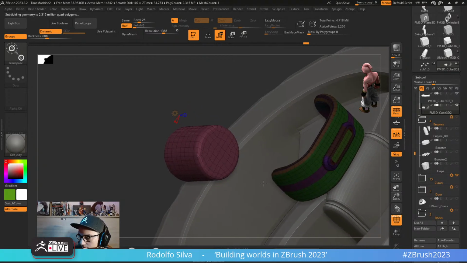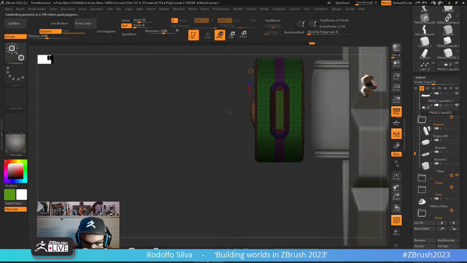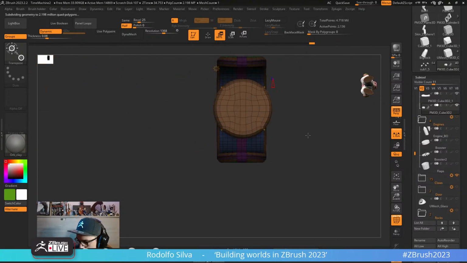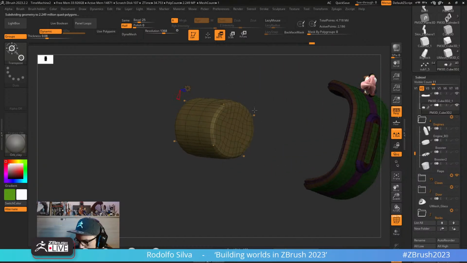So basically, in this case scenario, I want something like that, and I want something like that. Maybe I want a polygon strip, maybe an edge loop in the middle. So I want something like this, right? I want something in the middle.